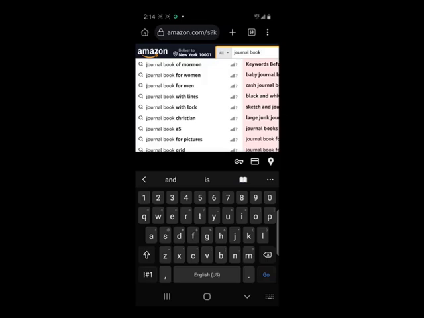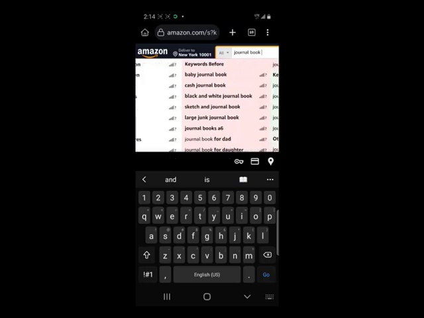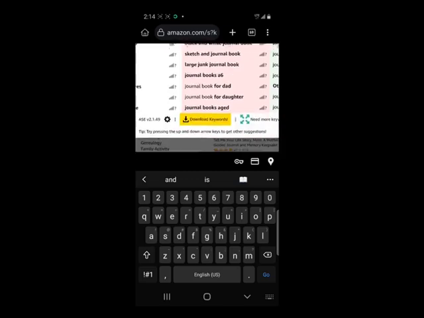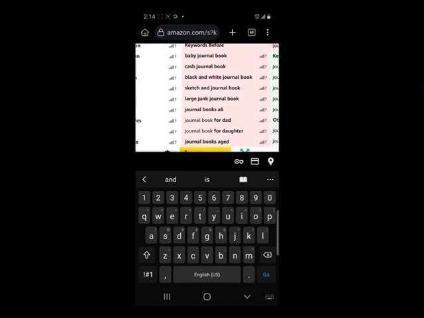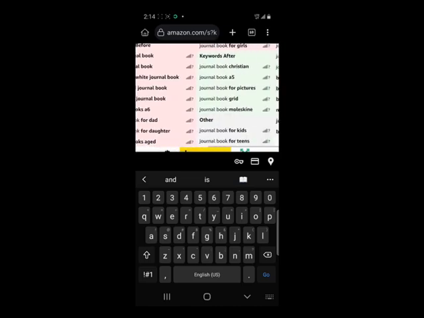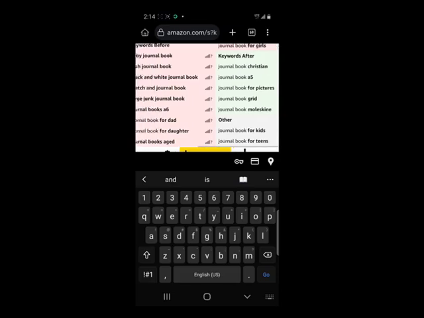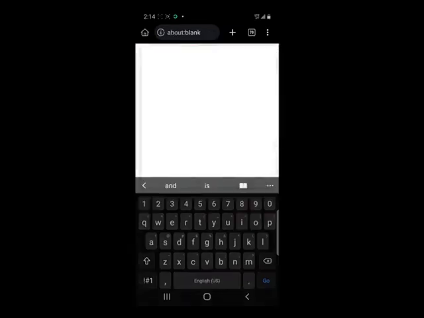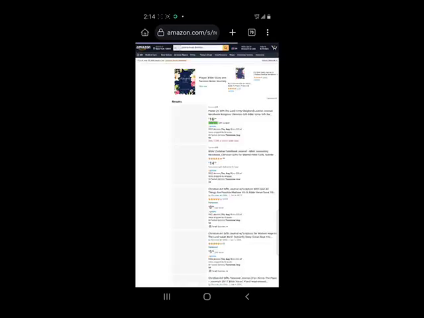Okay, it gives you a variety of keywords to work with. So we have baby journal book, we have journal book for daughter, journal books aged. Okay, yeah, we have journal book written. Let's see the results.